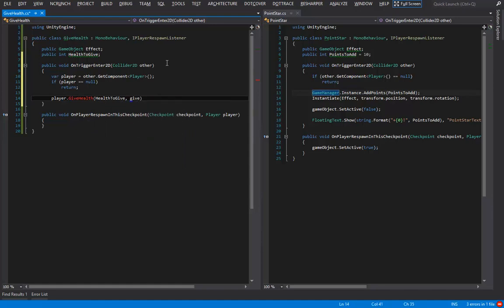Now we don't have the GiveHealth method implemented yet, but why? A question that I'm sure a lot of people are asking is, why don't I just have a single method for giving or taking health? Or why don't I just have the health property of the player be a public property that I can modify? Well, the answer to that question is that I really want to make it very explicit what kind of operations are being done to the player from another object. It's good design to do it this way.